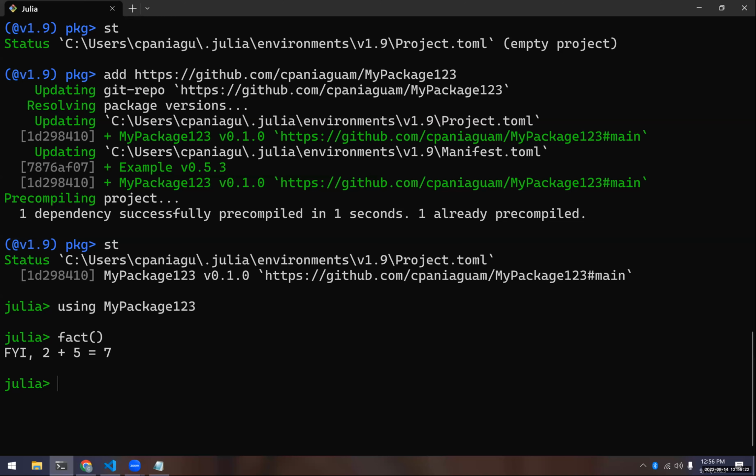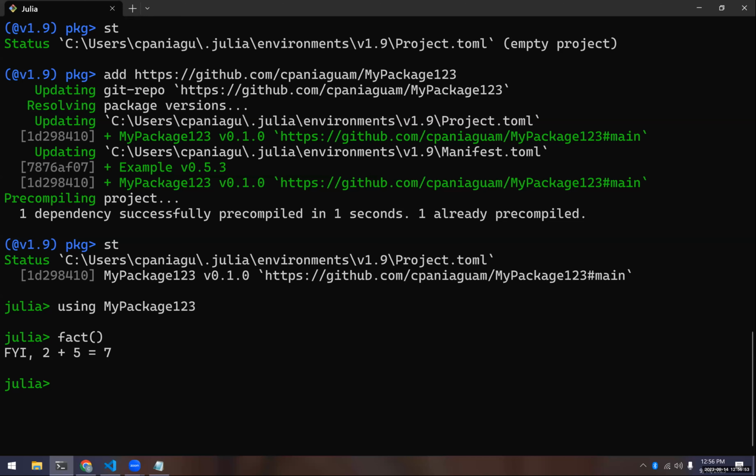For example, you may have other dependencies that require a specific version of the dependencies that you're using for your own code. In those cases, the package manager may resolve those conflicts by going to a version of that common package that works for you and all the other dependencies that you have. So that's something that needs to be added to the Project.toml file. There's a section about compatibility.